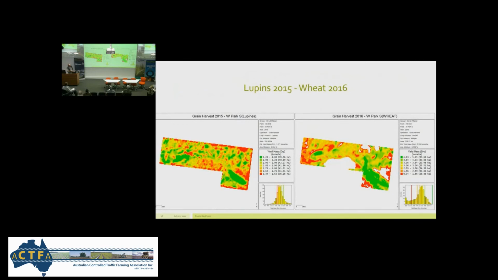Lupins love sandy soils, anywhere between 2 and 4 tonnes a hectare there. Following year, 2016, was a massively wet year, and we'd got our variable rate nitrogen on before the big wet really set in. These are basically flooded out patches, but these sand rises here were yielding between 4 and 5.5 tonnes a hectare, which was just astounding.